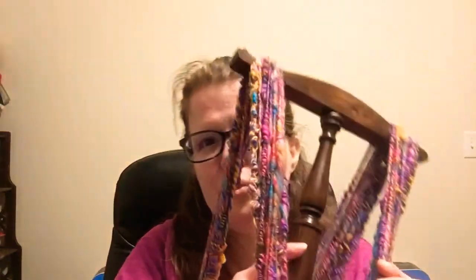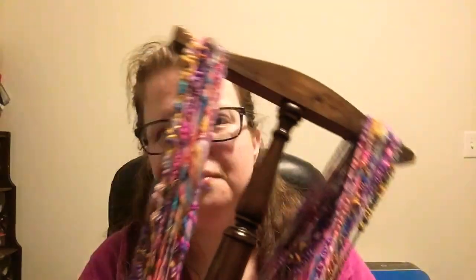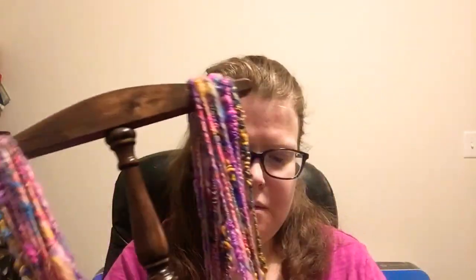Okay, let's start with this one. I'm still working on it. This is an auto wrap art yarn, and it is currently wrapped around a niddy noddy. A niddy noddy is used so that you can wrap up the yarn in such a way that you can make it go into a skein.